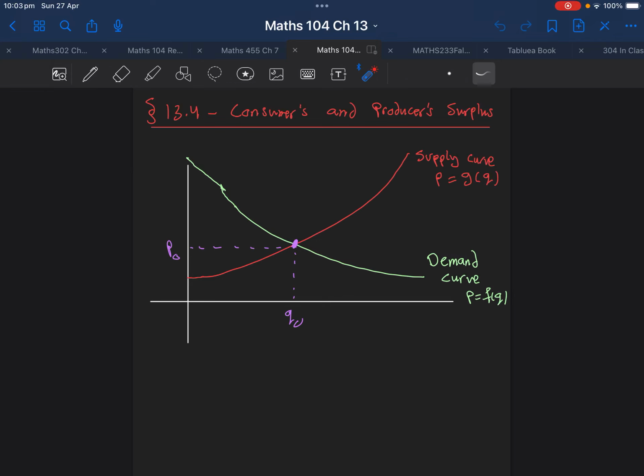Welcome, student, to the consumer and producer surplus topic, which is a topic you have already seen in your economics class. What we will do here is revisit the same topic, the same concept, but we will use integration. Now we know how to find the integration, so we will use it in order to find something we call consumer surplus and producer surplus.